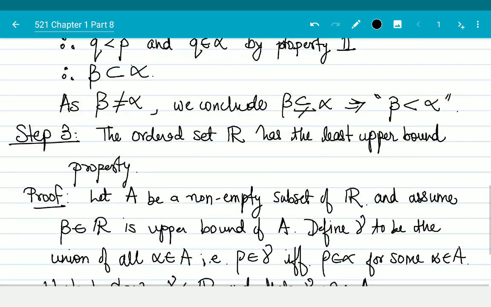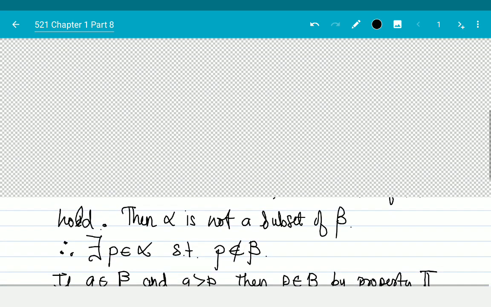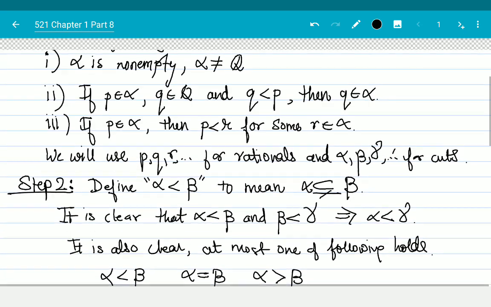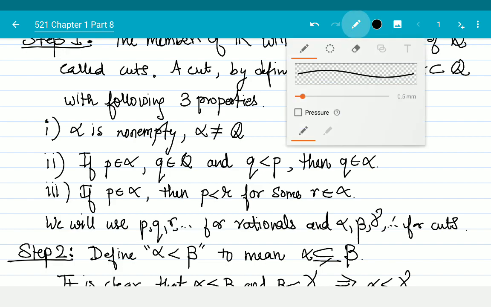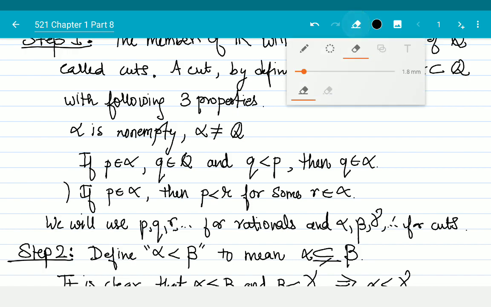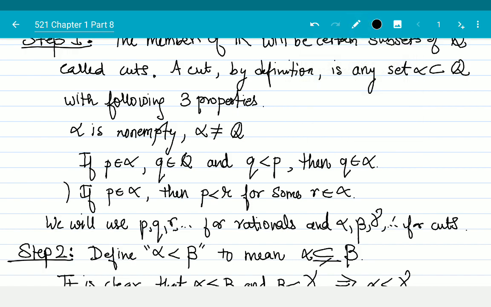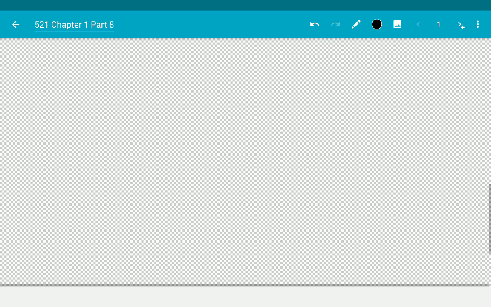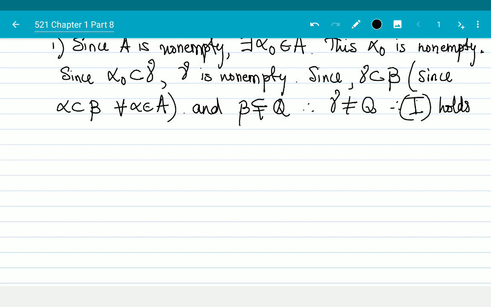Therefore, property 1 holds. Okay. Did I call them 1, 2, 3 in some other kind of letter? Because that would be confusing. Yes. So let me refer to them by these letters. The book uses these letters. I am going to be super lazy later. So property 1 holds.